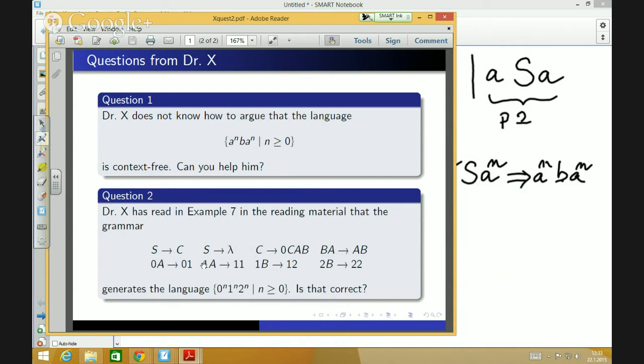Now, look at this production here. This production says S goes to the empty string, that's easy, that's no problem. The other one says, well, if you don't want to generate the empty string, the first thing you do is you rewrite S to a capital C. What is it that you can do afterwards? Well, you can generate A1 and you use that to make the 0 CAB. Then you have to use the production for C. And the production for C says C goes to 0 CAB.